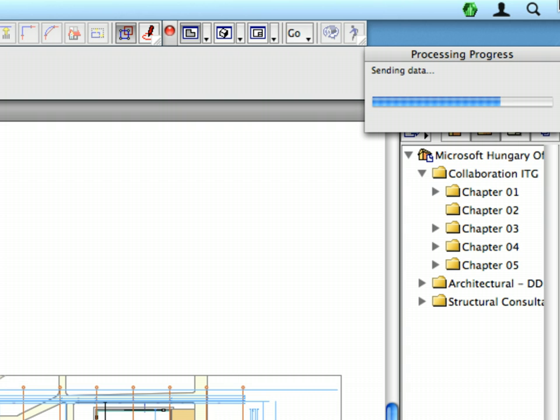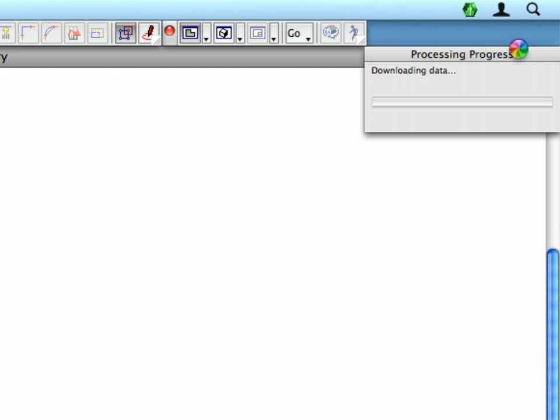The Processing Progress window displays the progress of the sharing process. During sharing, the program first assembles the teamwork project and uploads it to the server. Afterwards, it downloads the available shared information to the local computer. In our case, the server and client is the same machine, so this process should take only 1 or 2 minutes. In cases of sharing over the Internet and large file sizes, this initial sharing process may take a bit more time.